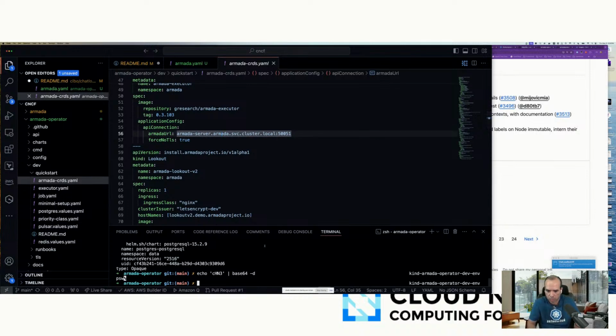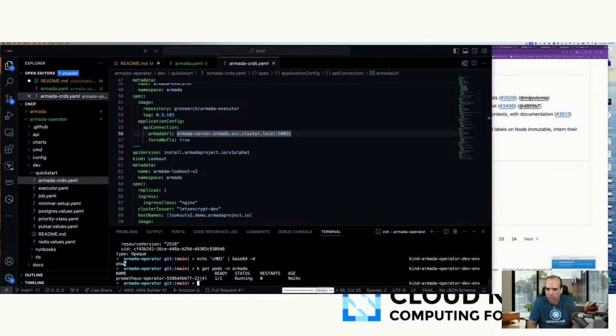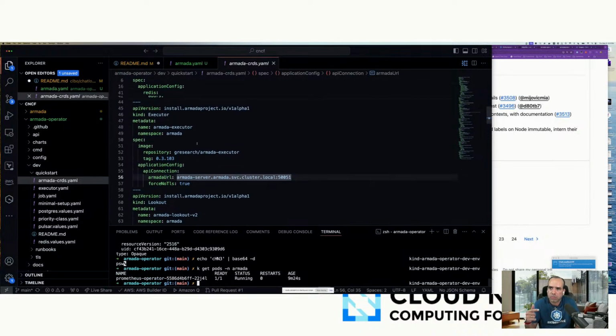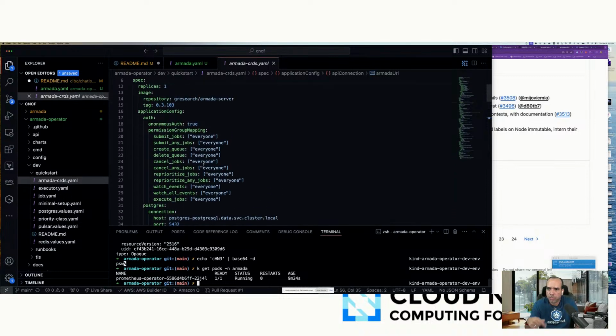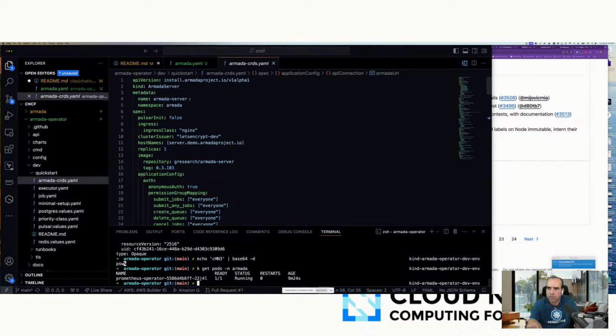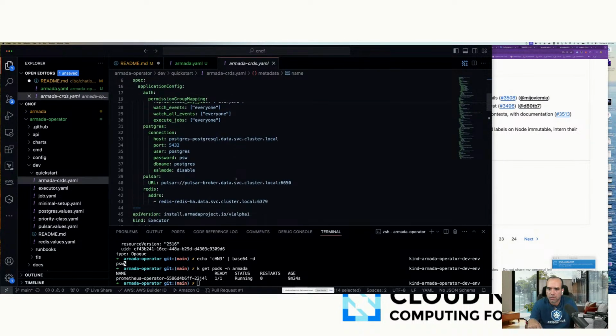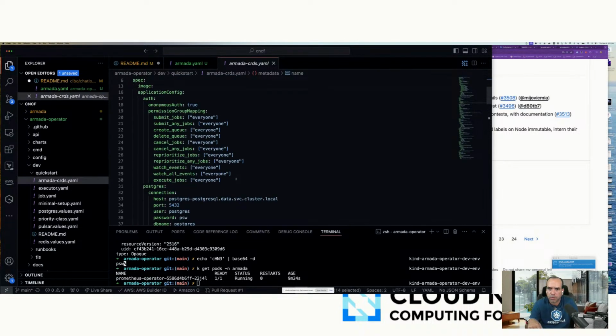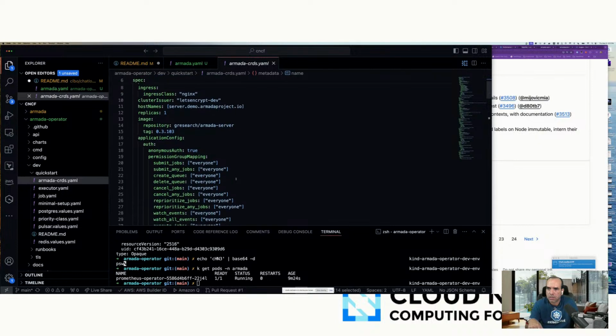So that's already running. So if we do kubectl get pod -n armada, oh no, this is the operator. So the first part is going to create this service, and Armada server matches this name, and the port 55 something, I guess, is the default.